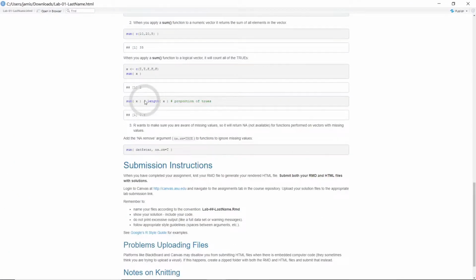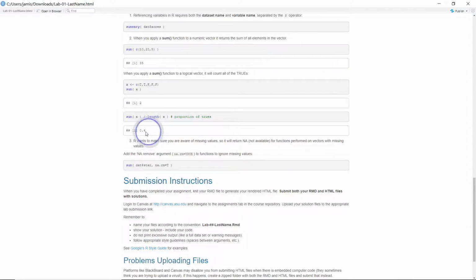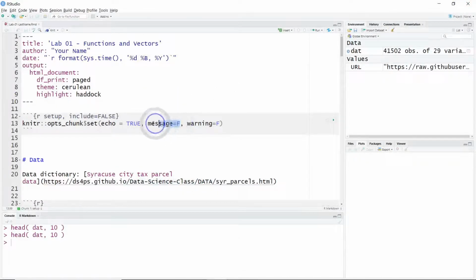So echo equals true means that we not only show the output of a code chunk, which is typical, we also echo the code that was used to create that output. Here we have an example of a code chunk and some code inside that code chunk, and echo equals true makes it so that we repeat the code as well as printing the result.